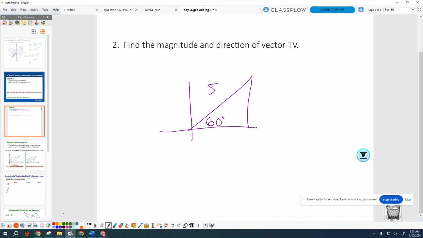Yuhan, looking up here, is there some way that I can find this x value if I give you the angle and the magnitude of this vector? Using, I don't know, trig. I want the length of x. So what trig function uses x, the angle, and the 5? I think you would do cos 60, and the 5 because you're adjacent. You multiply cos 60 times 5.